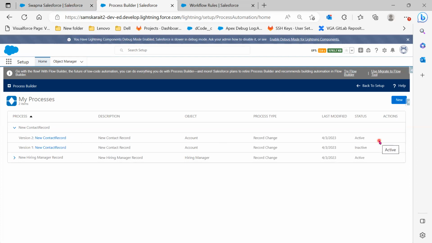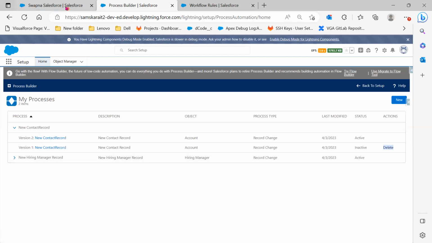So in that case, what we will do in real time is whatever the older ones are there, we will keep on deleting them so that it will reduce. So right now it says 1, 2. If I delete it, it will think only version 1 is available. Only version 1 is available.